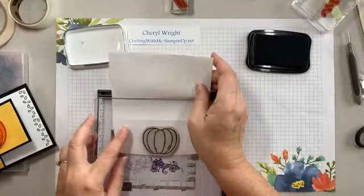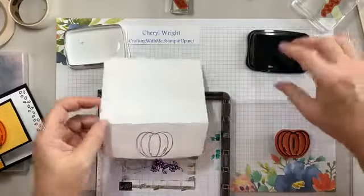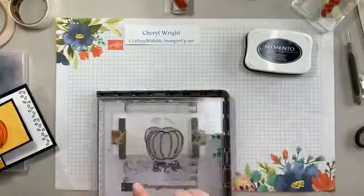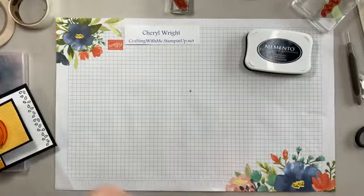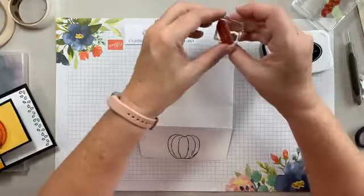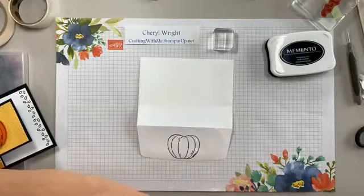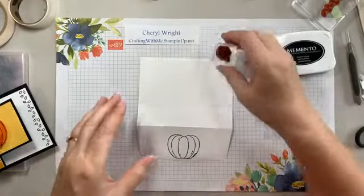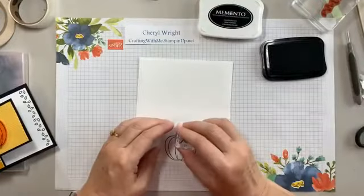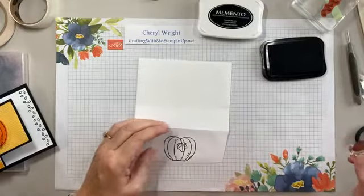Okay. This is where you mess up on live video. Or not. Ta-da! I got a little blip, but it's okay. I wanted to use this again later and I didn't want to have to set it up again. Okay. So now I will put that leaf back on. No, actually, I'm not going to put that leaf back on. I'm going to put this leaf on, because to me, this is the pumpkin leaf. And you know what? We'll just have it come down.